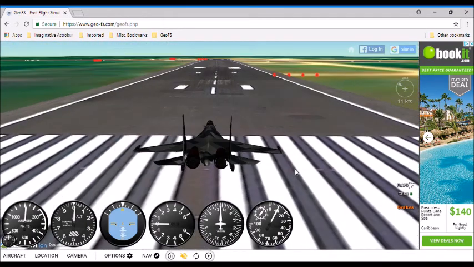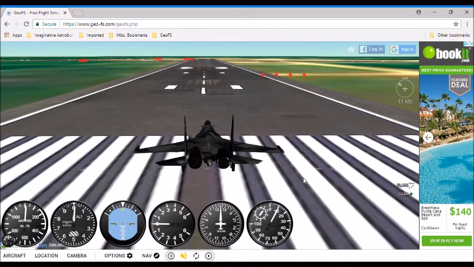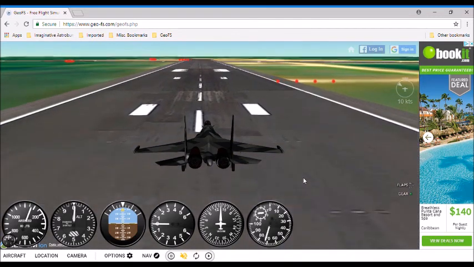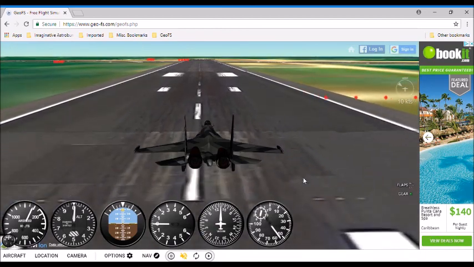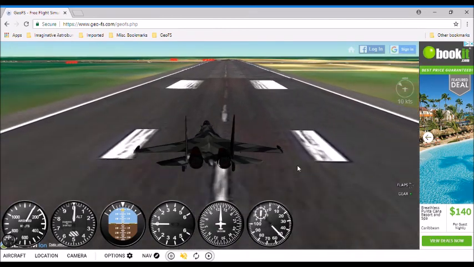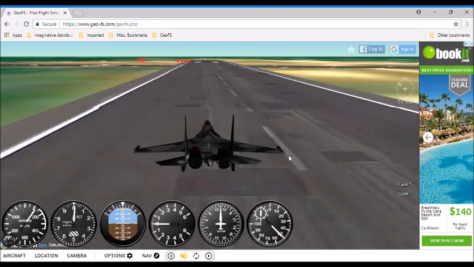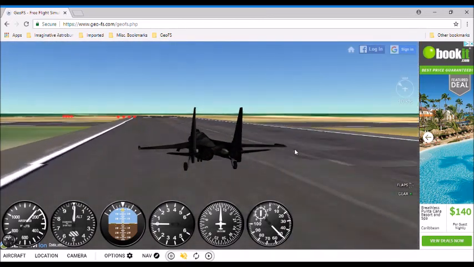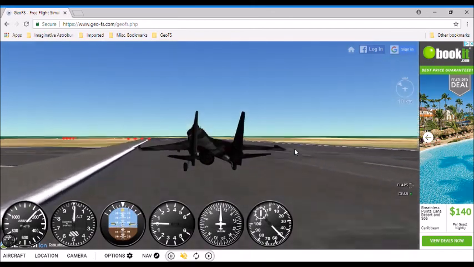So without further ado, turn the brake off and full throttle. And then I'm going to set it to 50% throttle, just to keep speeds low. There's a maximum speed limit that you have to follow when you're under 10,000 feet. We're at V1, we can rotate now. So we can rotate.